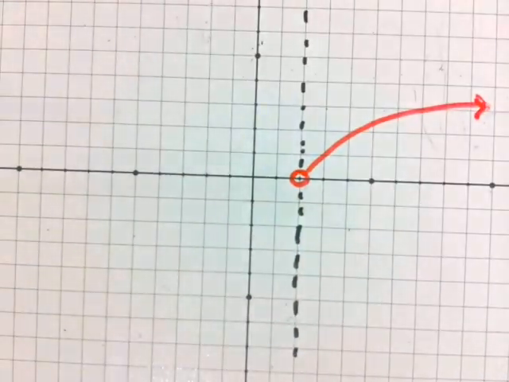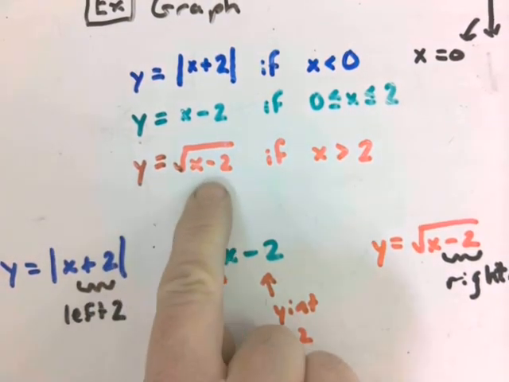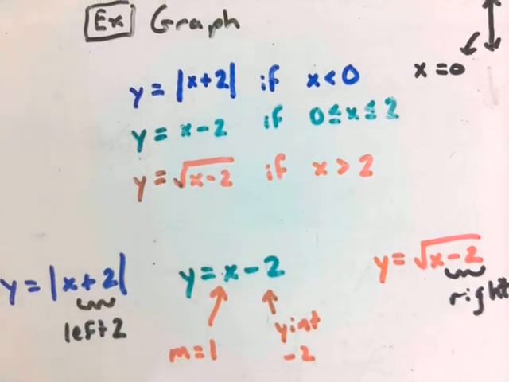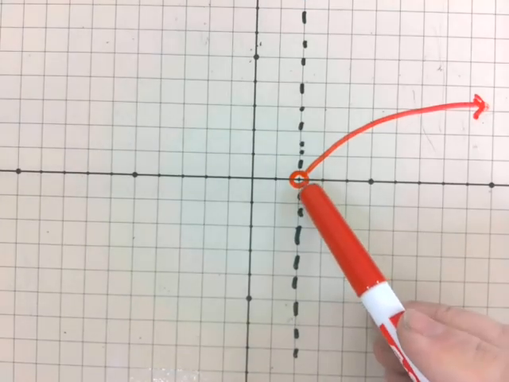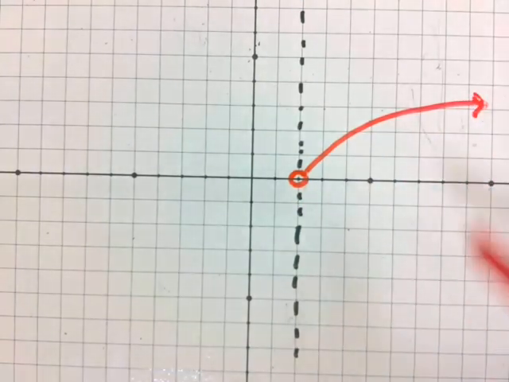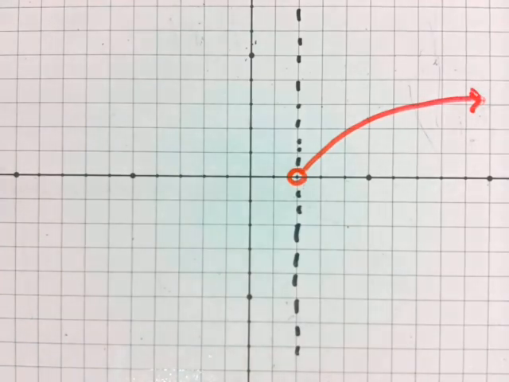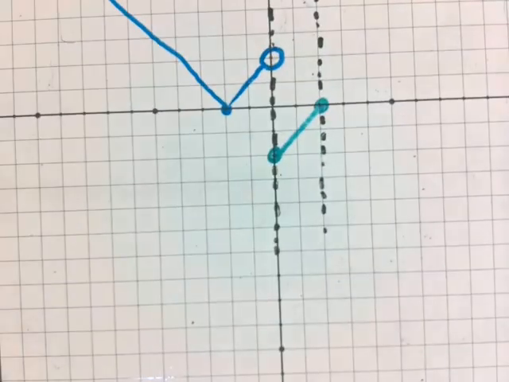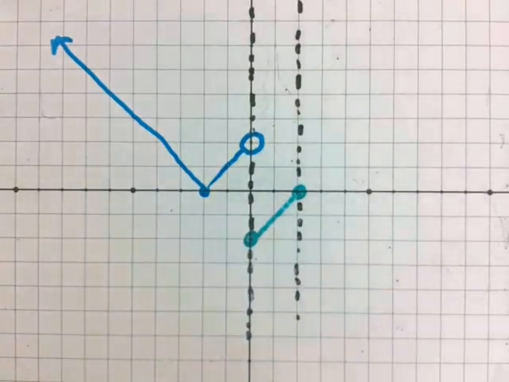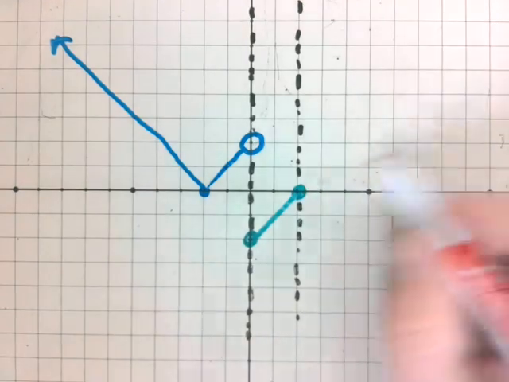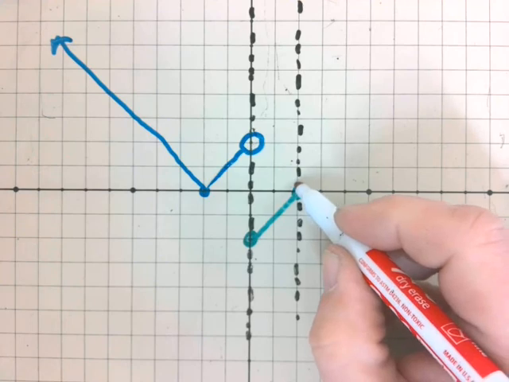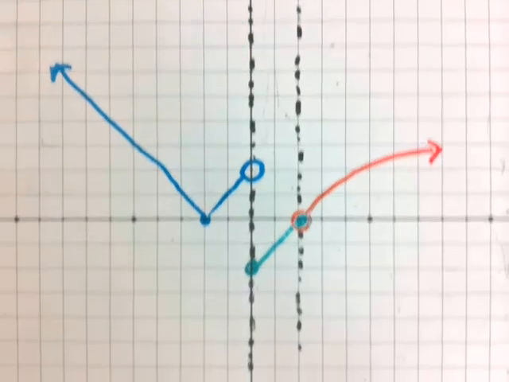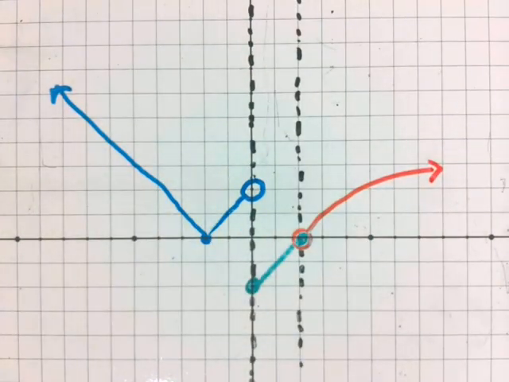So this is what the graph of y is equal to the square root of x minus 2 looks like when you only include values of x that are greater than 2. It's an open circle here at the point (2, 0) and then over to the right. And I need to take this piece and put that on our final graph. So here are the first 2 pieces. Now I need to put in a square root graph over on this right side. I need an open circle here at (2, 0), and then I need the square root shape so it would look something like that. This is a reasonable sketch for your final answer.